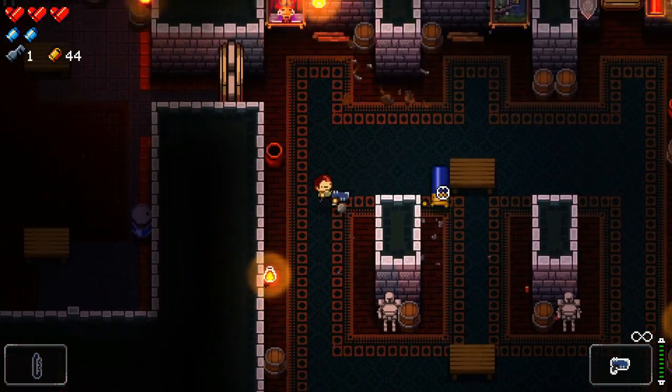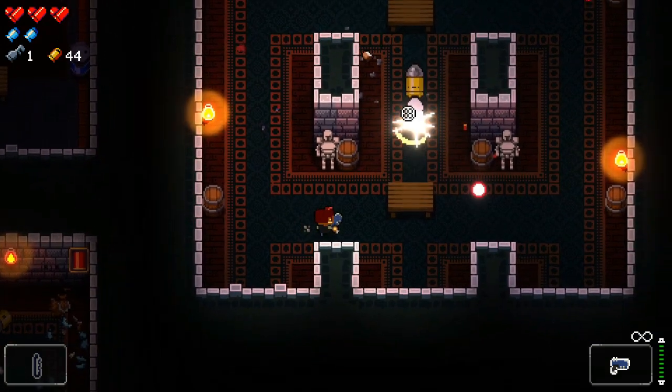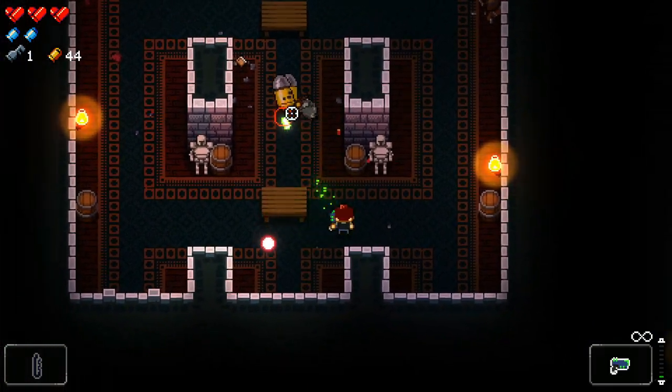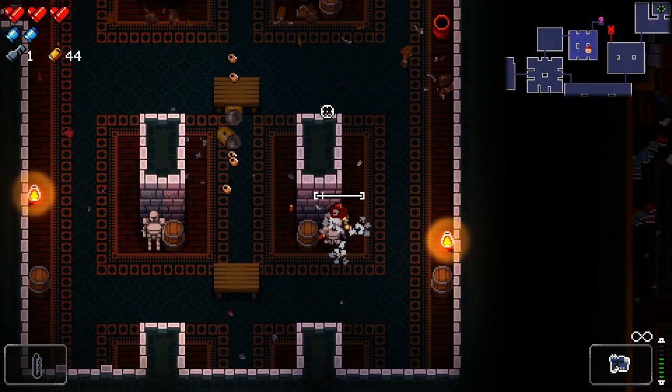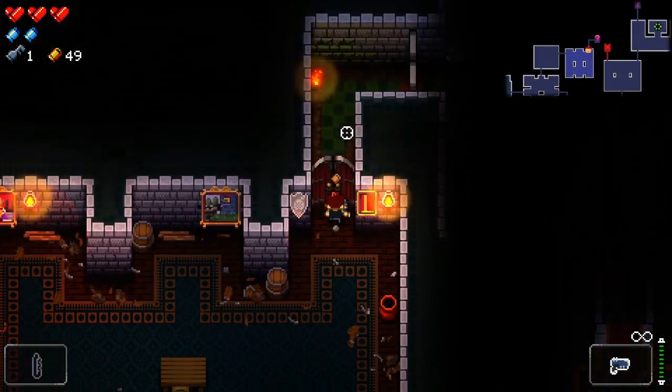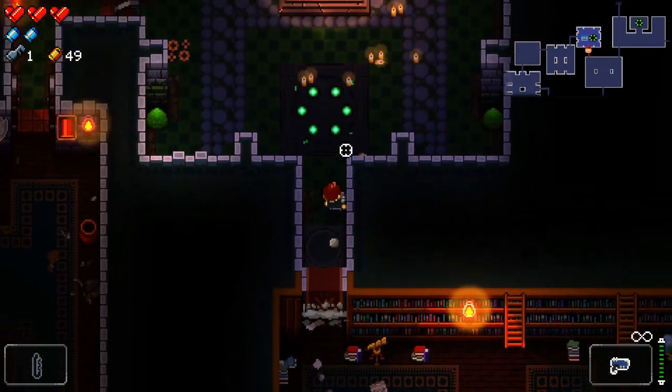Also, keep in mind that you can kind of reach around walls sometimes if you aim correctly. Come on. Take you out. Very nice. Man, if you have this game and you want to play it again, you definitely should. But anyway, let's activate this.